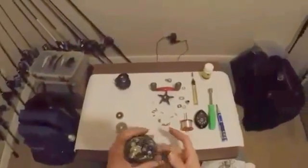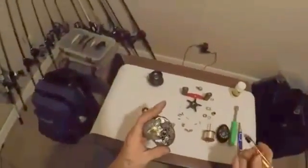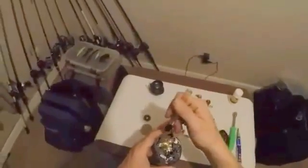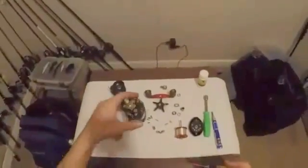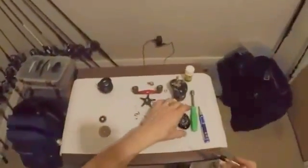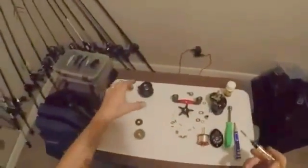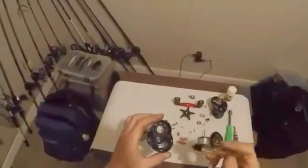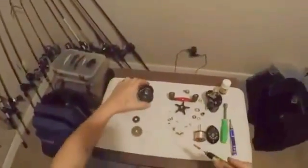Alright, now first thing you would want to do is take your oil and oil up all your bearings that you can see. Obviously, if you want to do that, you have to undo them 2 screws, like I said, and grease up that one that's under there. Okay, set that off to the side. Grab your side cover. There's a bearing there. Grease that up. Oil it up. Excuse me. Big bearing in here. Grease them up. Oil them up. One in here for your tensioner knob. Oil that up. Okay, then now that's all you need for the oil.